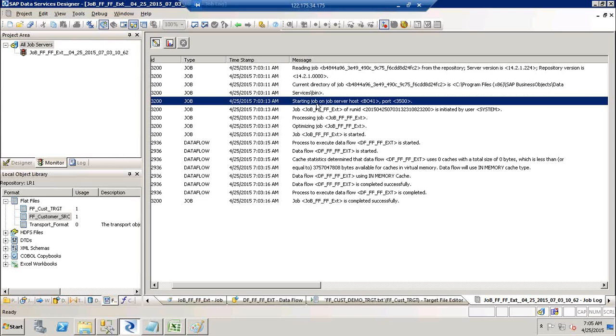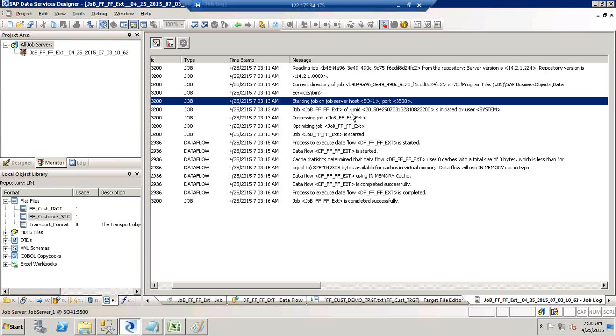Then starting jobs on the job server BO41 and on the job server port. If you look at your job server, this is on port 3500. This is the job server icon on your designer window. Sorry if I forgot to mention this. The moment I put my mouse pointer on this, on the left bottom corner, you see the job server name and the port number. This is what we selected when executing the job, and this is the confirmation. It is going to execute the job on this server, and this will be the communication port it is using, which means the job server on which the job is getting executed.